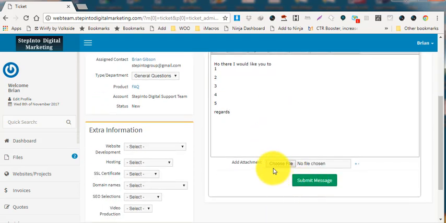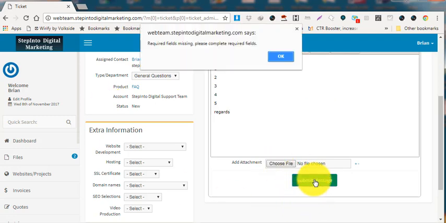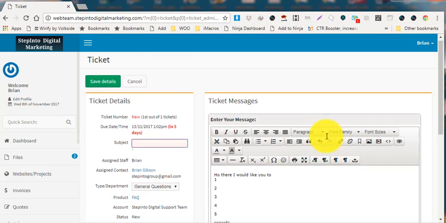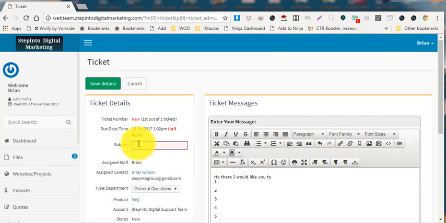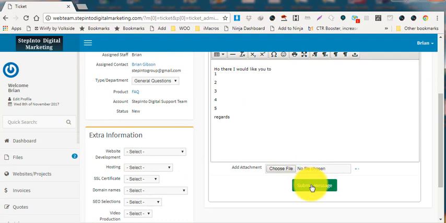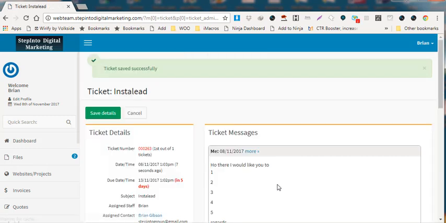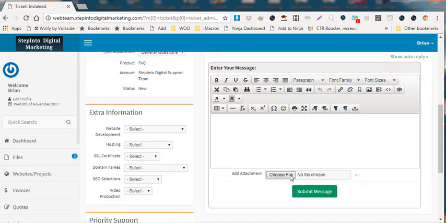Submit the message, or if you want to add a file to this, by the way, you can add an attachment. That's it. Submit the message, and oh, some required fields are missing. So what is that? It looks like a subject here in red. So you put in there, I don't know, something like that, and submit it. That's it. Done. The ticket's now sent, it goes into our queue, then we can pick up the ticket and we can respond back here.